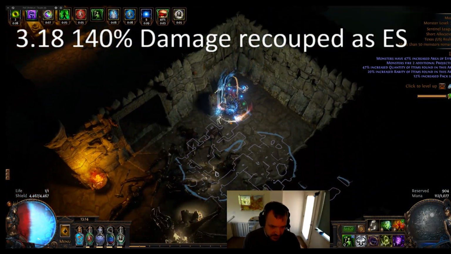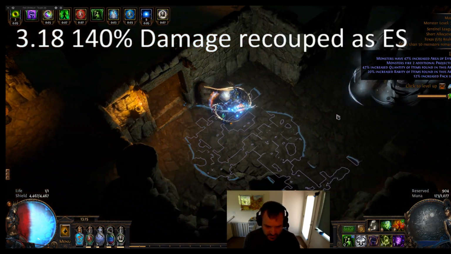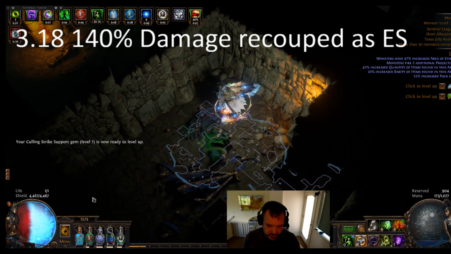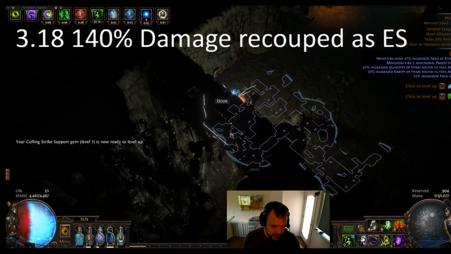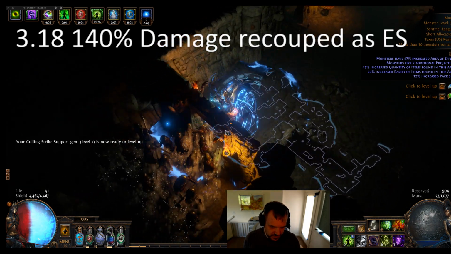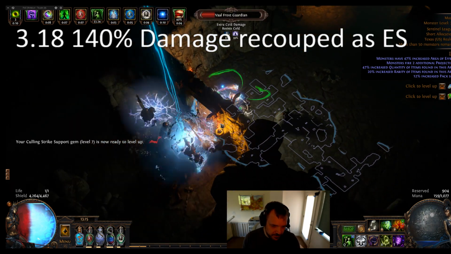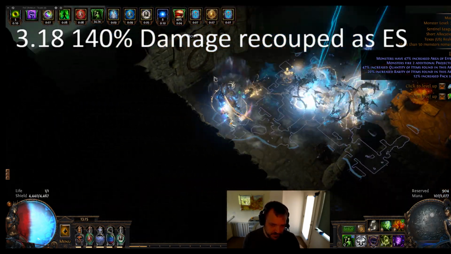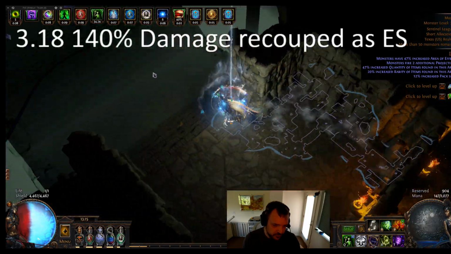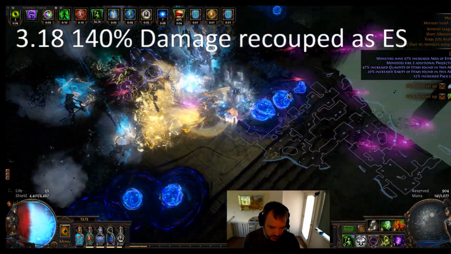Anyway, this is neat and all that, but can we do better? Yes, we can. We can do chain explosions a la... what's that class called? Oh, the other ascendancy that does chain explosions, which it's too low right now. Means that we can also get to the point where we do more damage.